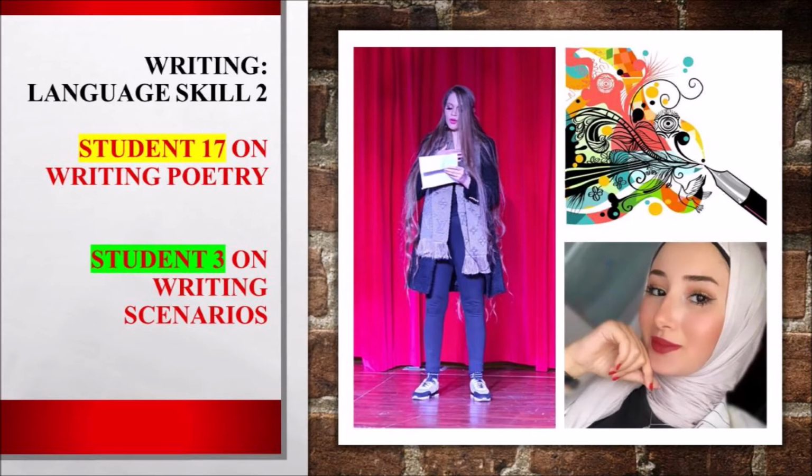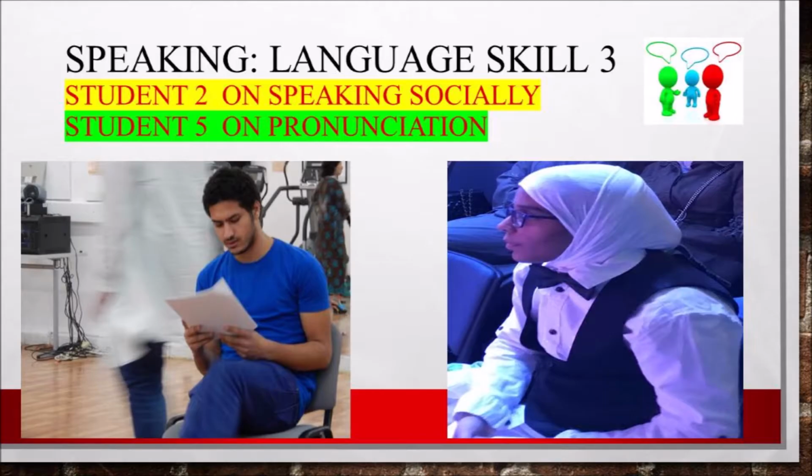This slide is about writing. Student 17 said, "My friends were saying that you are very good. These comments cheered me on to do something. Now I'm thinking I'm going to write another poem." And student number 3 said, "I can imagine a scenario and I start to write it. It comes like in a minute. So I start writing. I have a very high imagination."